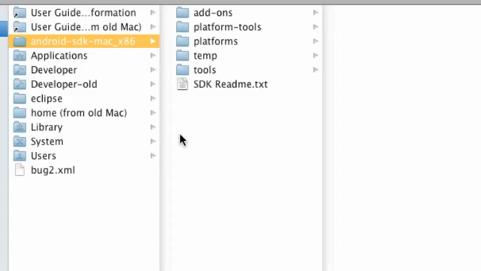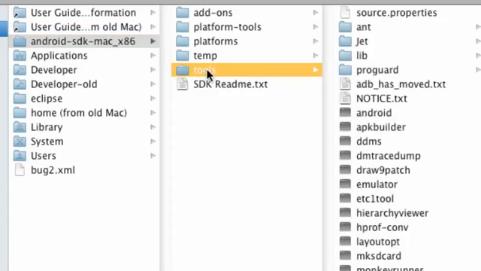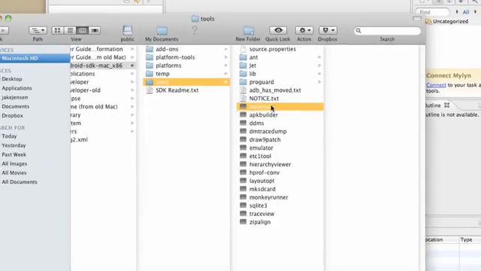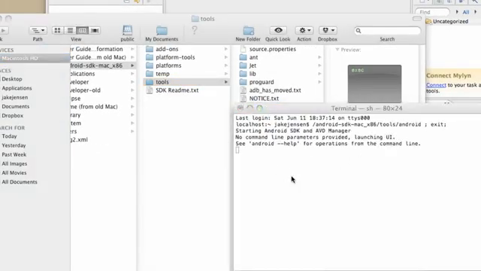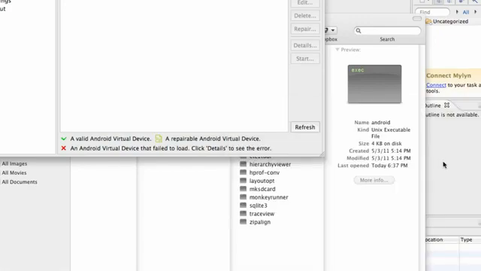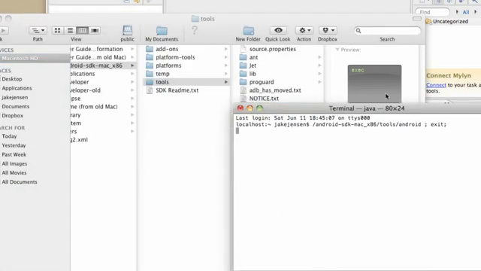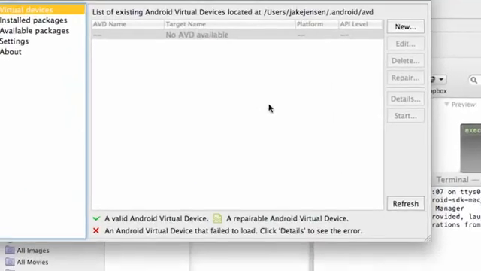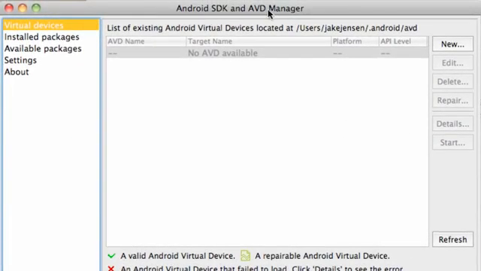You want to click on that. As for Macintosh, what you guys want to do is go into your tools and click Android right here. Now the first time you click it, it might not do anything, so if it doesn't, just exit out of there and click it one more time. It'll load up some stuff, and it loads up this Android SDK AVD Manager.